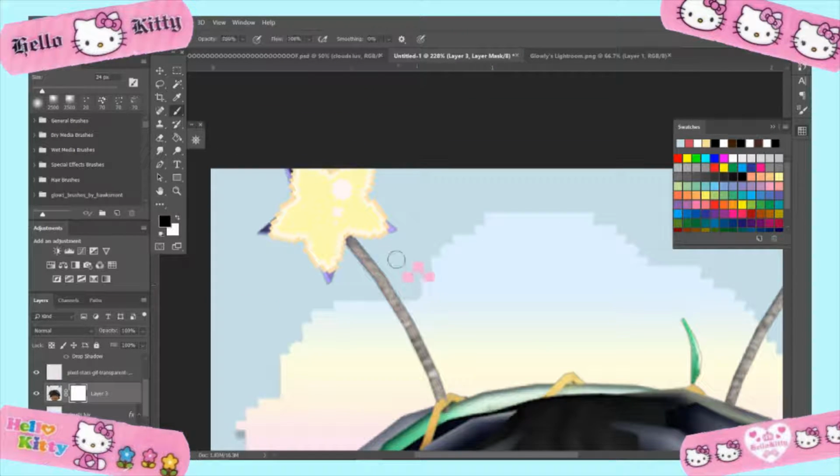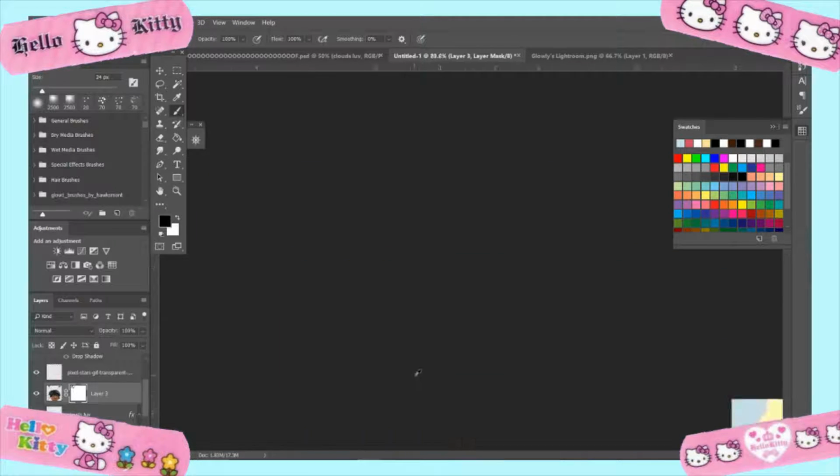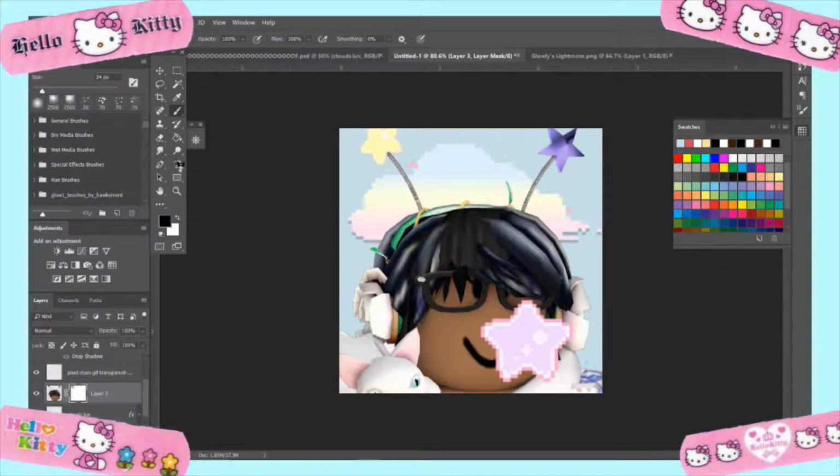Now I need a paintbrush. I'm just gonna... I mean, you could say that, but it just depends on what type of person you are. There's little dots all over that I didn't get. Hold on.